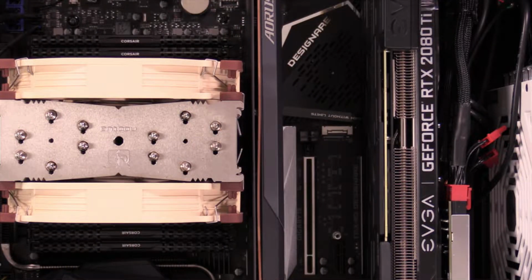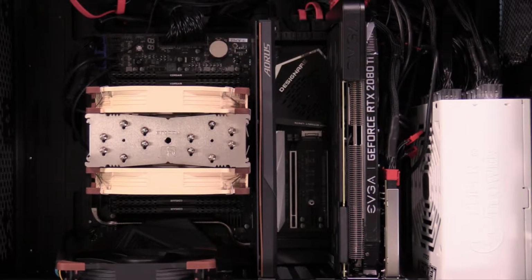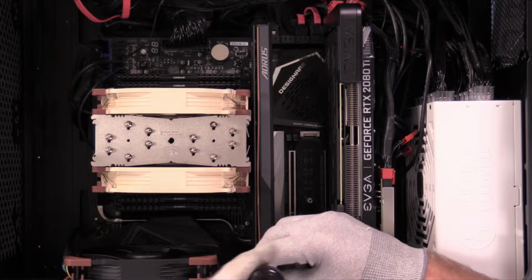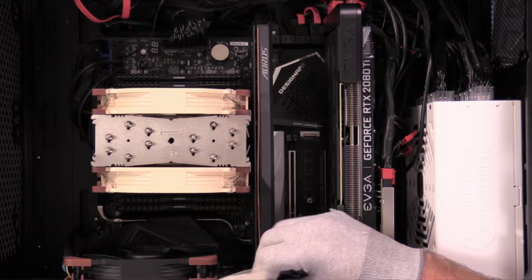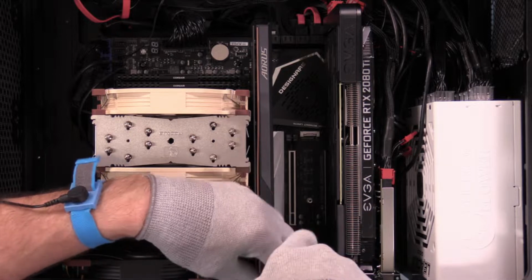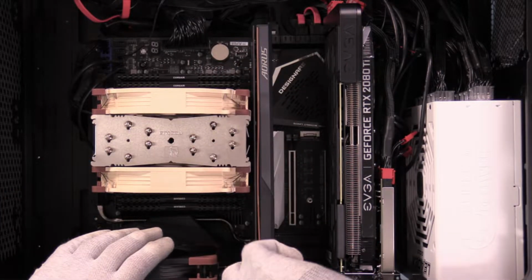I think we also need to point out that we're putting single-sided drives on these cards. And I think it would be a problem to try to use double-sided drives on these quad cards. To do so on the Gigabyte Aorus quad card would require removing that bottom thermal pad. To do it on the Asus Hyper Quad x16 would require those little bitty pads that they had on there that are more like spacer pads. But from what I've seen, the quad cards are definitely made for single-sided drives.